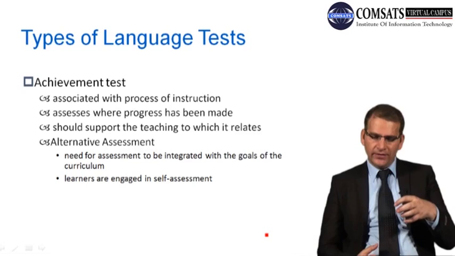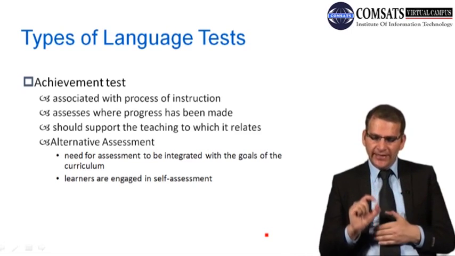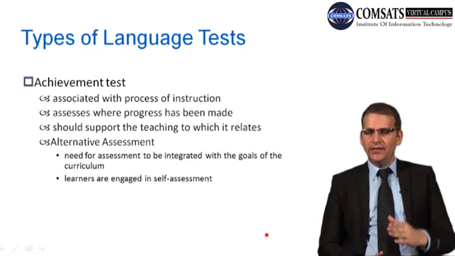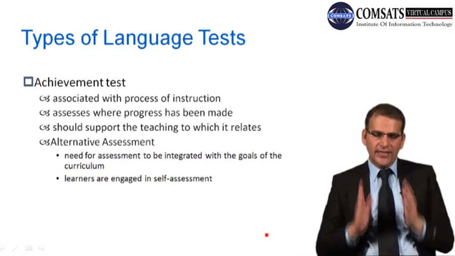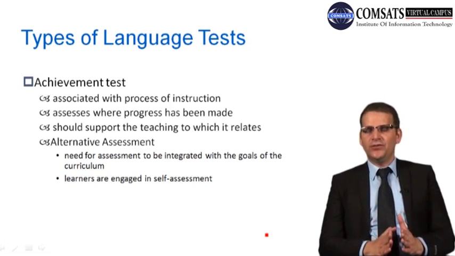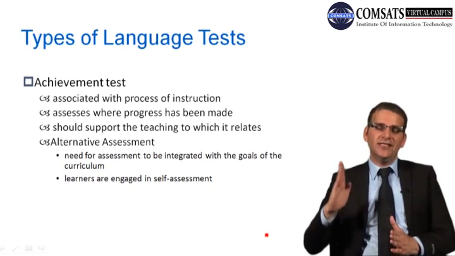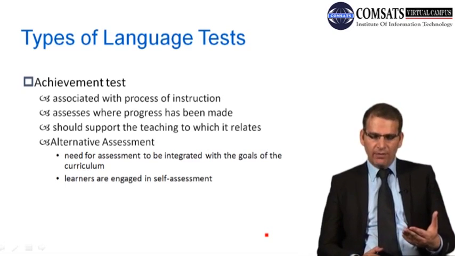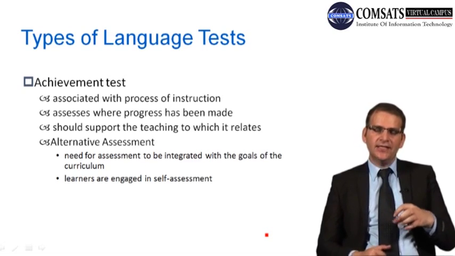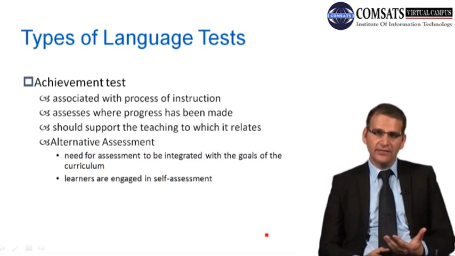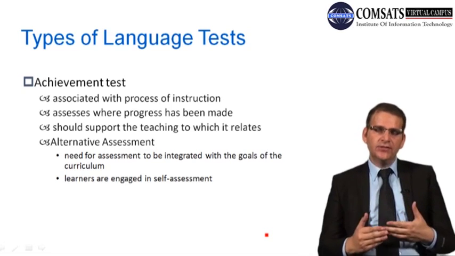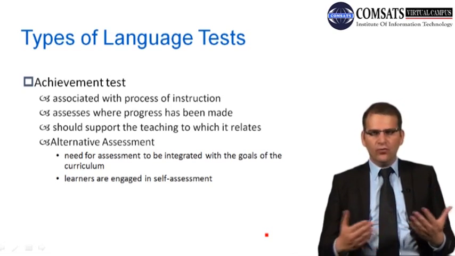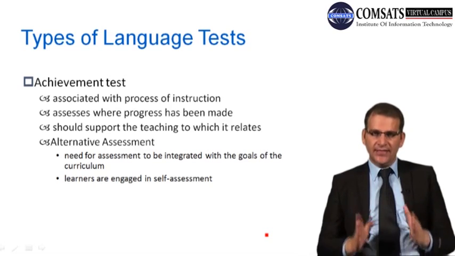What is it? Alternative assessment, the need for assessment to be integrated with the goals of the curriculum. Again important, as I told you a while ago in our discussion, when you set objectives and test your students accordingly, you then see whether what was set has been achieved or not. You have to keep this in mind. And again, learners are engaged in self-assessment. When learners take any test, any exam, any interview, naturally, learners assess themselves.